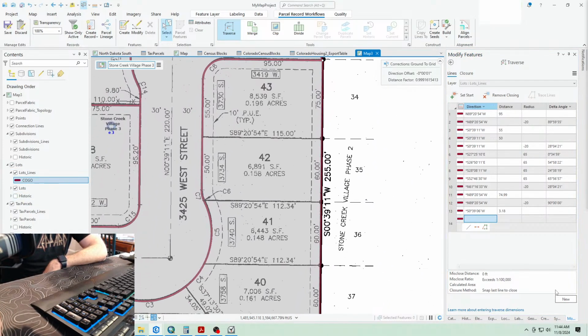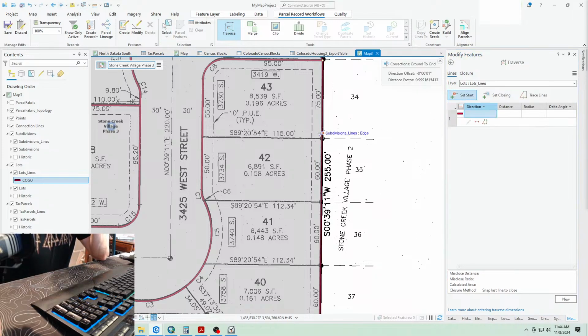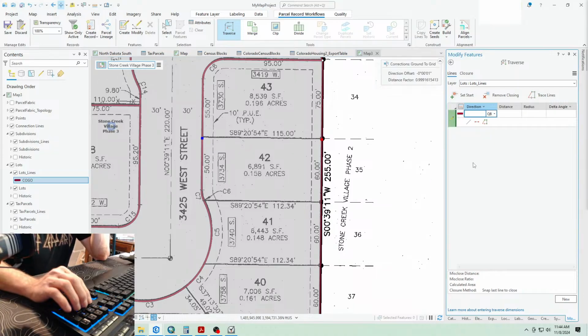Now I can come through here and do the inside lot lines. Maybe I need to up my snapping tolerance.